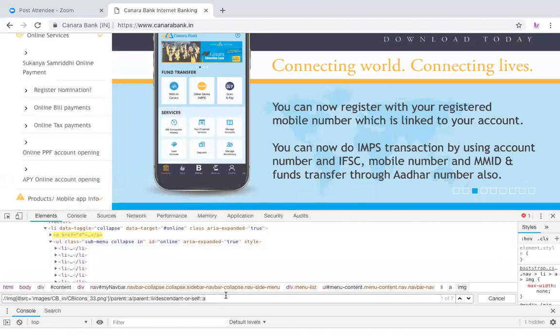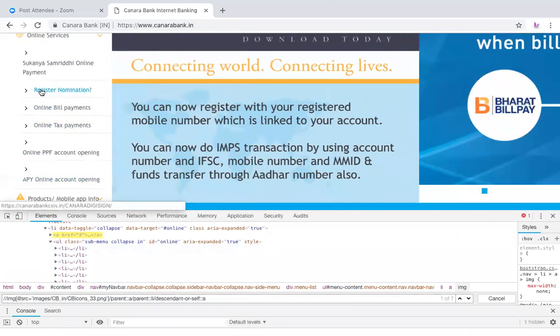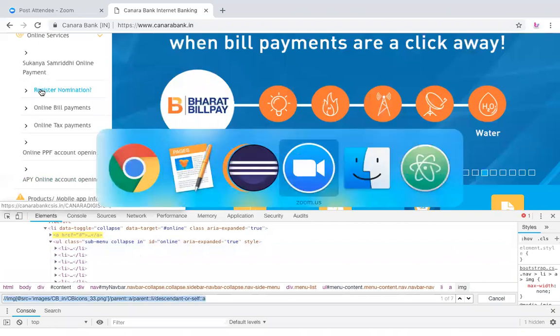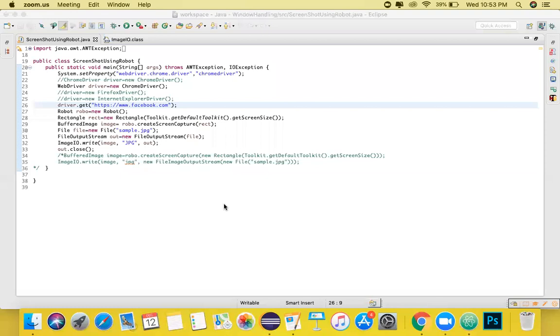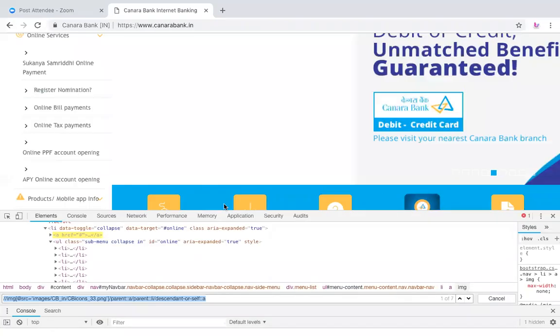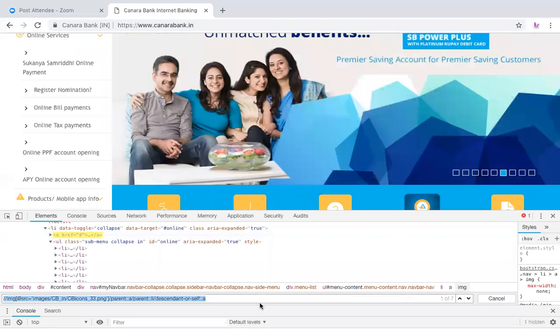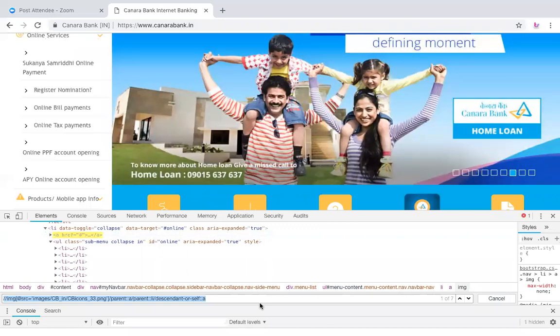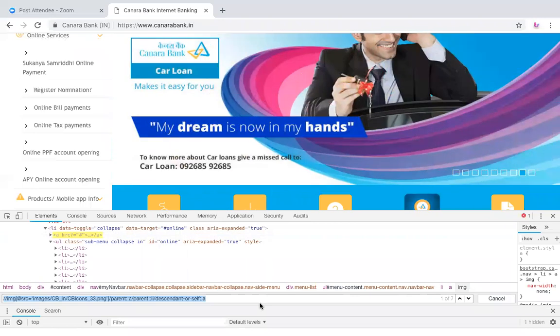So this is the XPath to have all of the links under this online services. Okay, so let me copy this and share with you people so that you can practice. Can you see, it's pretty straightforward and easy if you understand the exact flow: from where you need to jump and from where you need to go where, and so on. So you should decide your traversing path and then accordingly you should write your XPath.